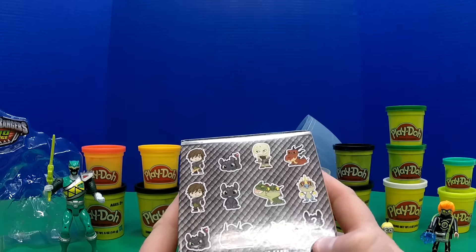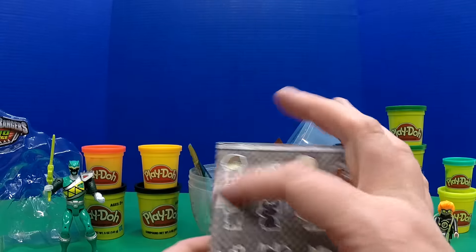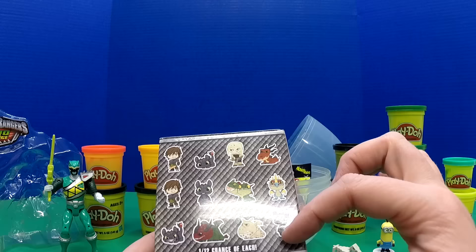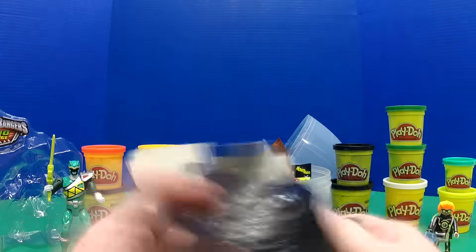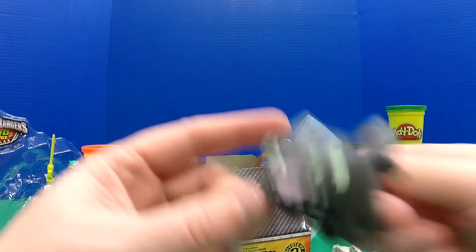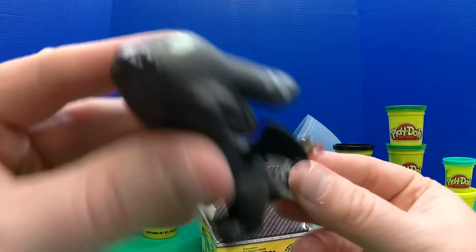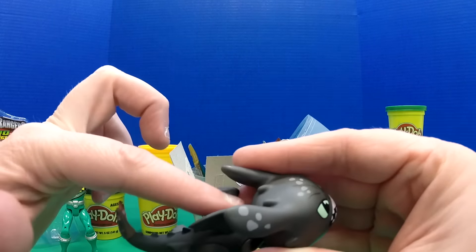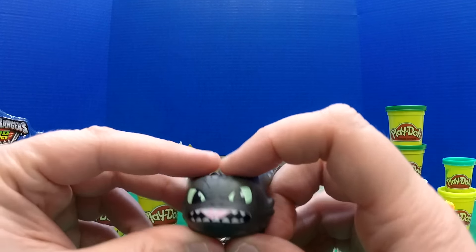Including the mystery one, which looks like Toothless. We can get one of two different Hiccups, three Toothless versions, mystery Toothless, and then some of the other dragons. We got Toothless! Awesome! Toothless is here with a special tail — the spikes that Hiccup figured out how to make work in the second movie. Here he is, there's Toothless!